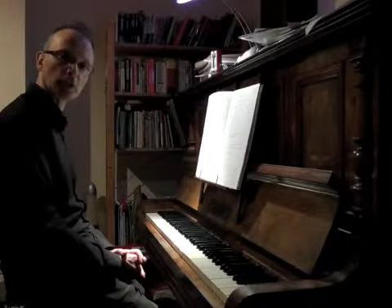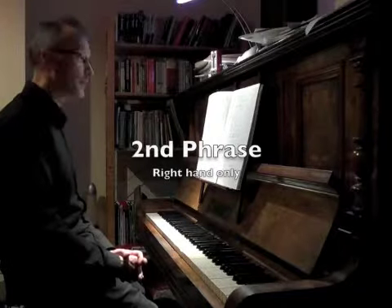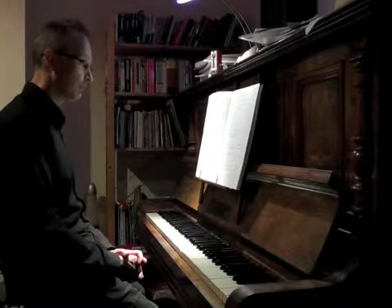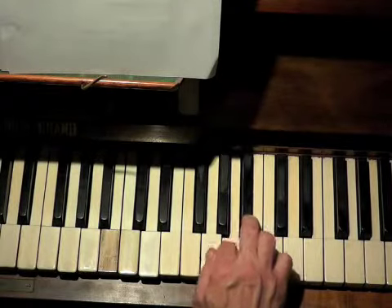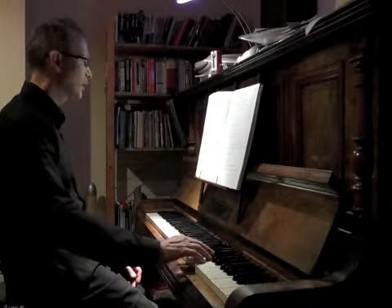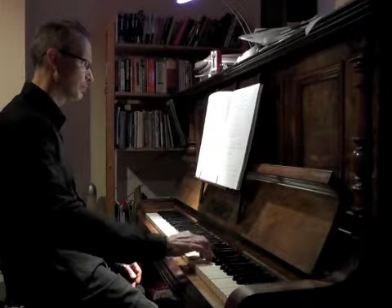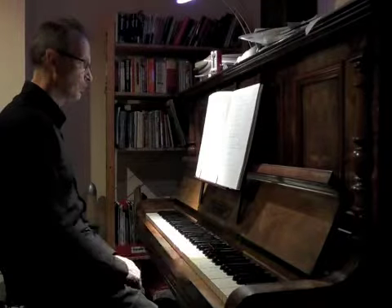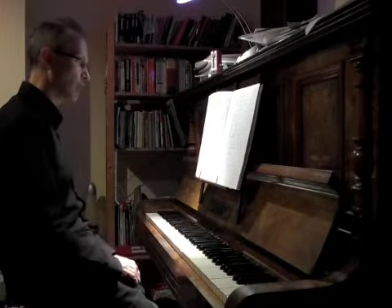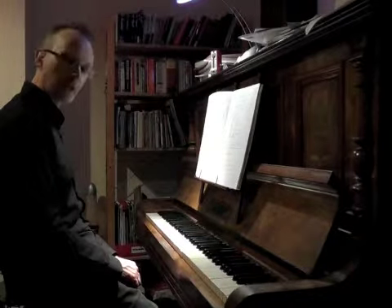Do practice it a lot, hands separately, before you try putting hands together, and don't rush it. There's a bit of luck here, because the motif in bar 5 and bar 7 are the same. Start with your third finger on the B-flat. Bar 6 is tricky — you need to get your second finger on the F-sharp, and then again on the A.